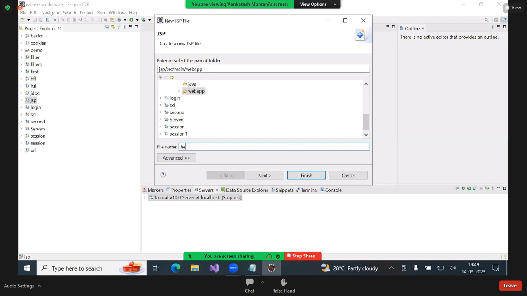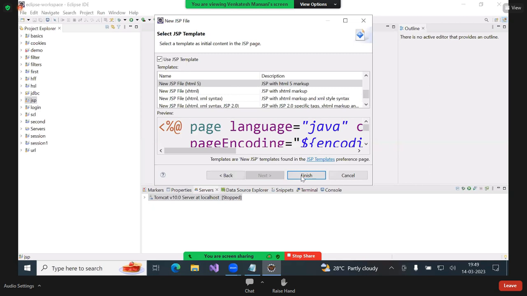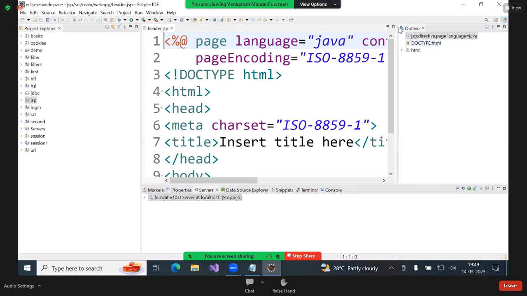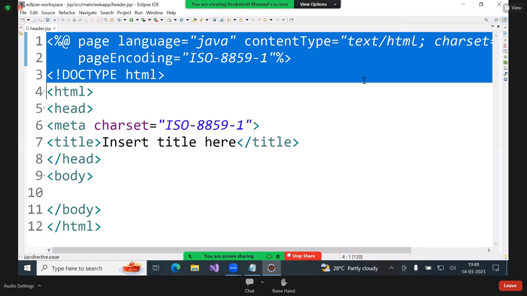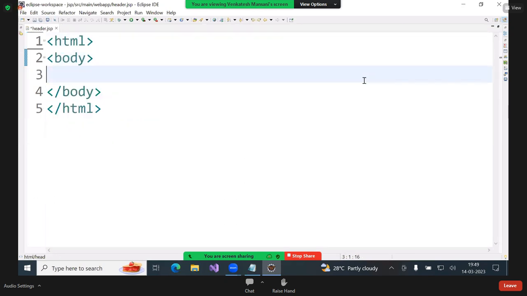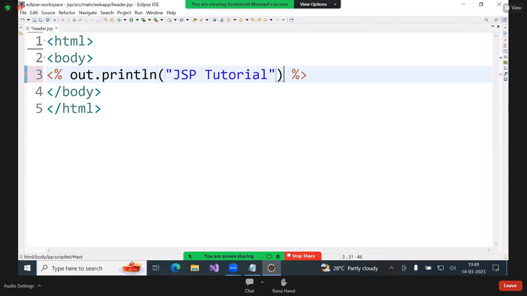Suppose header.jsp. See header.jsp. Here just JSP tutorial. We can write one scriptlet, out.println JSP tutorial. Okay. This tutorial, if you want to display level 1 heading, HTML, you can write H1, suppose underline text.